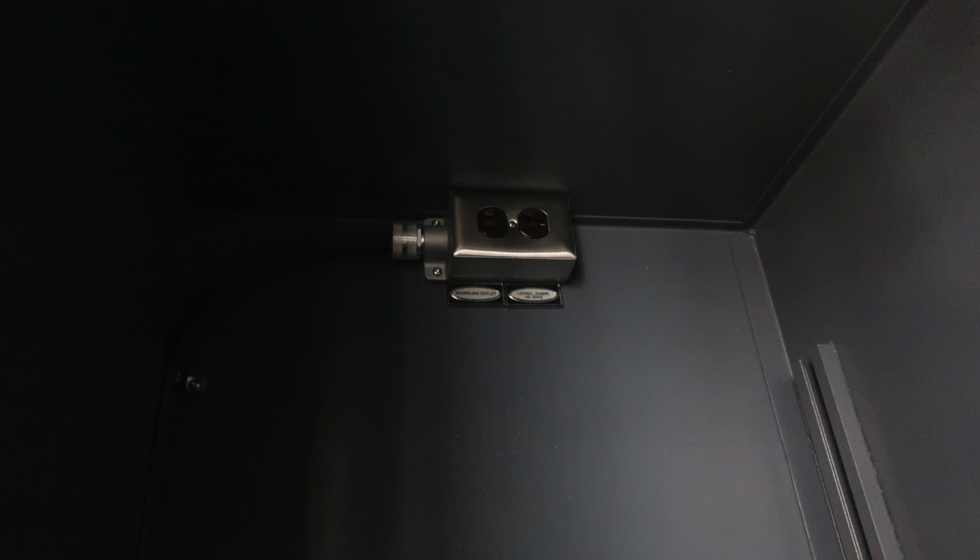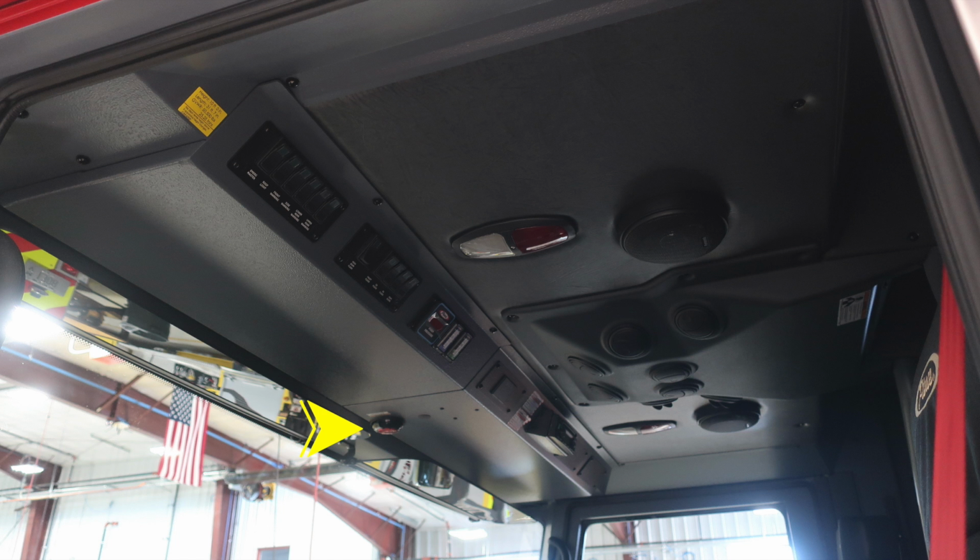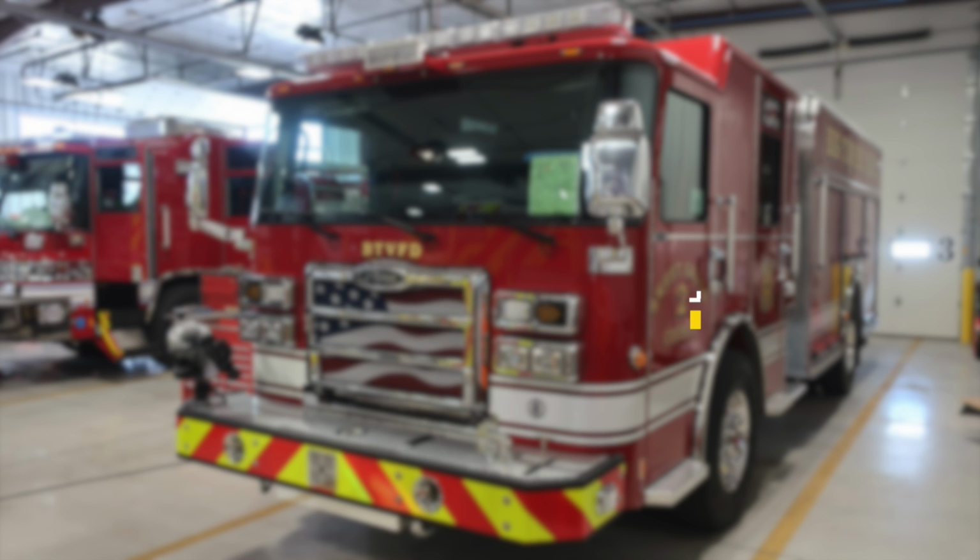As we move inside those, you'll find shoreline power, 20 amp for each of those passenger and driver side compartments. Overhead, you have push on and off white and red lights, in addition with your stereo system speakers overhead. Let's now move to the front of the cab. We'll identify the same thing, but I would like to point out again, do not move your apparatus if that light is illuminated. You have a compartment door open, and then also seatbelt information located on the display screen.